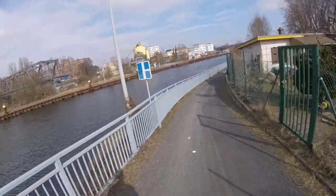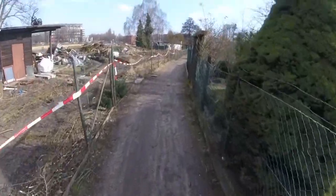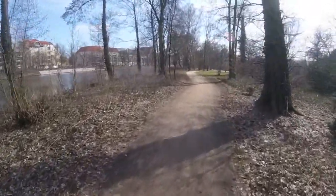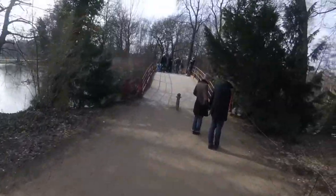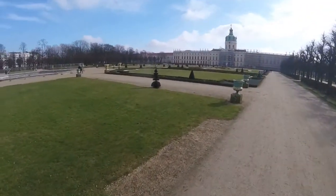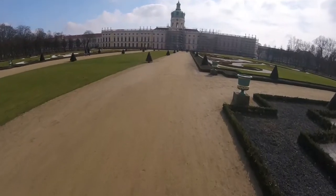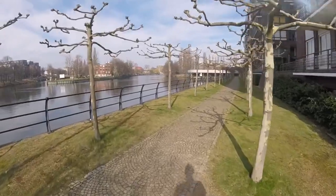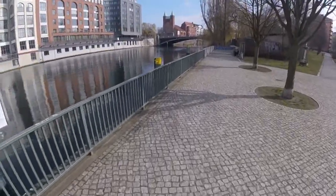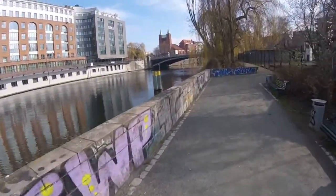As I came closer to the city center, the path became well kept, and the surroundings — well, meh. And just when you think things cannot get any uglier, they become pretty again. This is the Schlosspark Charlottenburg — Schlosspark — meaning I finally found the fifth palace of the run. And it also means I was almost home. I run here so often I could probably find my way home blind. By the time I reached my front door, I had more than 44 kilometers on the counter. Great training for the ultra — and a truly spectacular sightseeing tour.